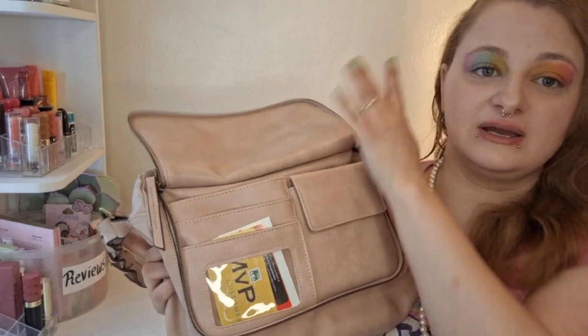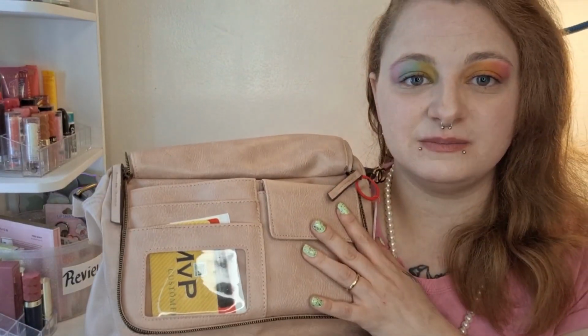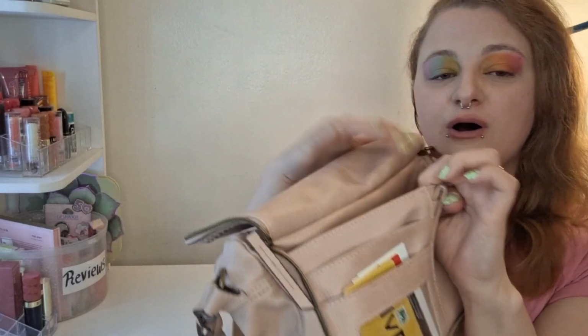I open it up when I need to get my stuff. It's right there in front. It's accessible. I need things to be accessible, especially when I'm in a hurry because I'm running all the time, Energizer Bunny. And then I have all of this space for my checkbooks, whatever else I need, cash, envelopes. I love this space because this is part of my wallet. And that is what I need, is that space.